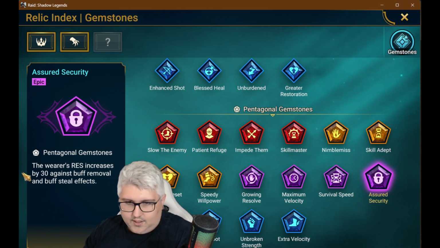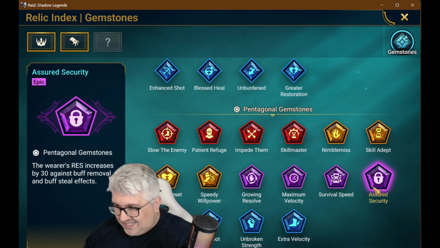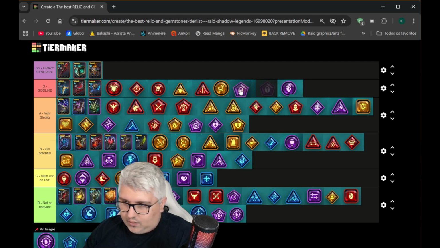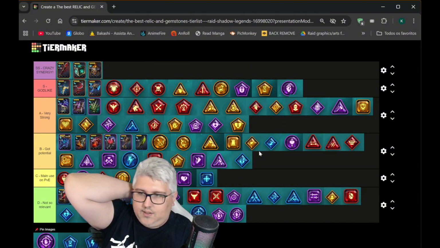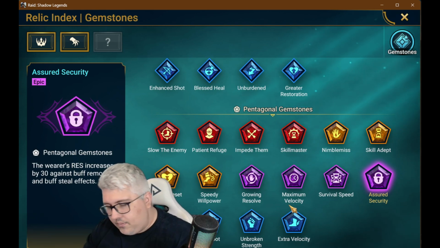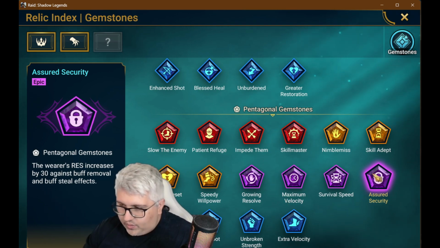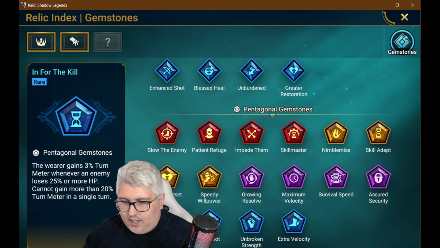Assured Security. The wearer's resistance increases by 30 against buff removal and buff steal effects. This is extremely powerful. Gonna put it as godlike around here. If you're using champions like Cardinal that you don't want to be removed or something like that until you get your turn, it might end your battle without doing the things you need to do to survive. So assuring your resistance is higher than your opponent's accuracy might save your battle totally. Really strong.